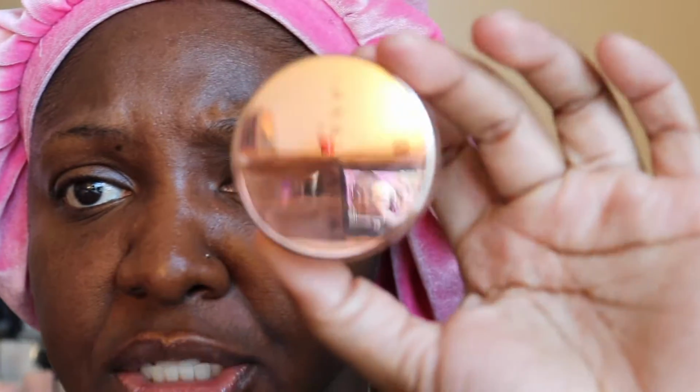All right, so for my foundation routine, I like to start with my eyebrows first. I recently got the Anastasia Beverly Hills Brow Freeze, and I love it. So I'm gonna start with that first. Even though I don't have that many eyebrow hairs, it's a total of 6 up there, I'm gonna still work it.